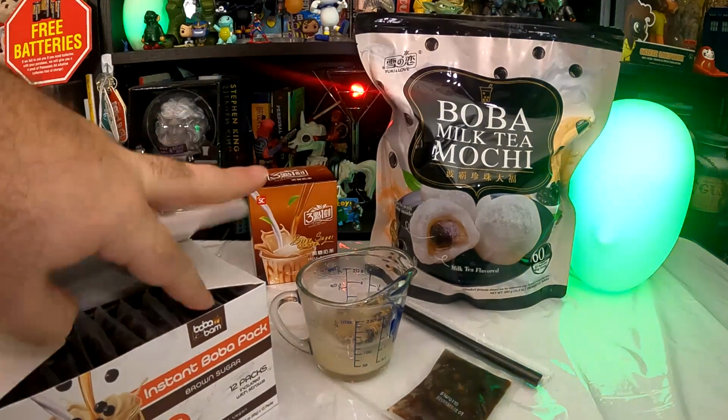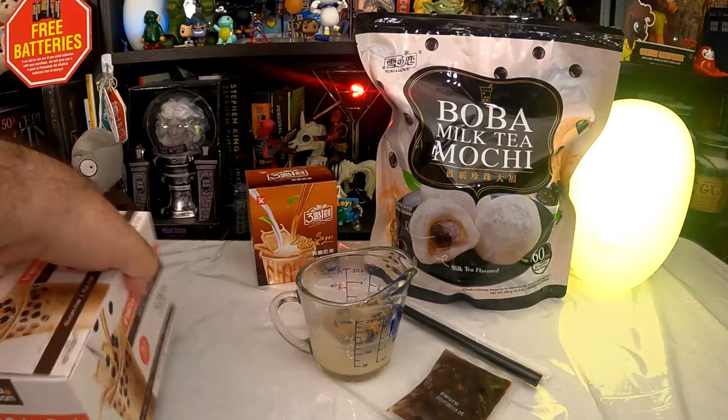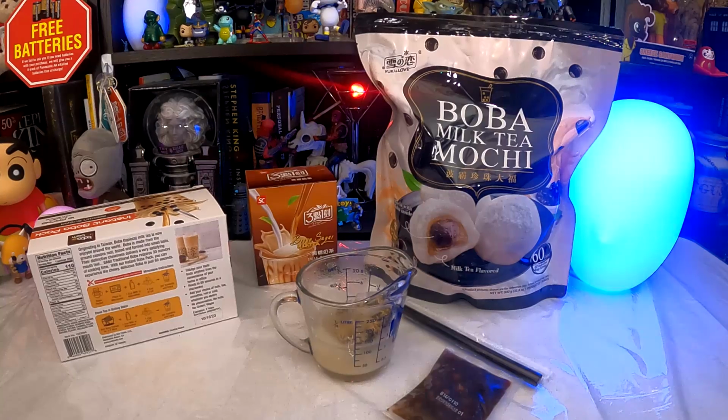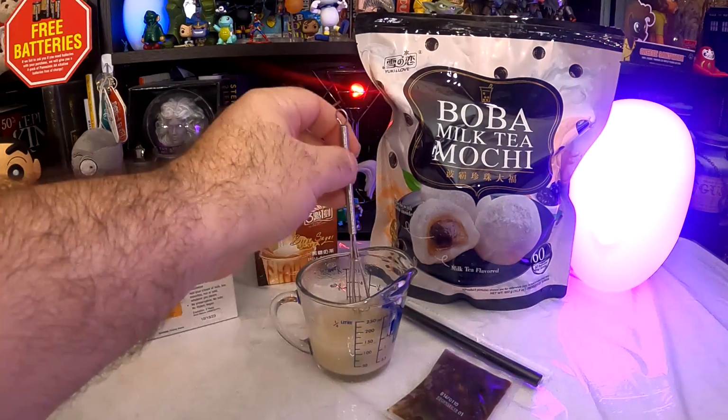And if they are good, I hope that Costco keeps them as a regular item because we actually have been running around a bit looking for boba. I ended up buying another one of those boba packs, the pink ones that we did a few months ago. But yeah, nobody actually just has boba on its own right now. I guess there's a bit of a shortage.